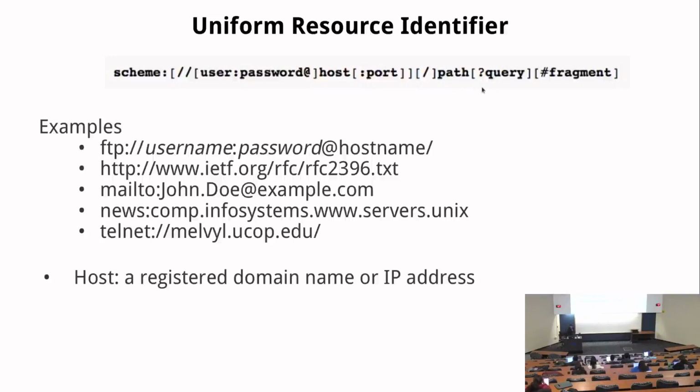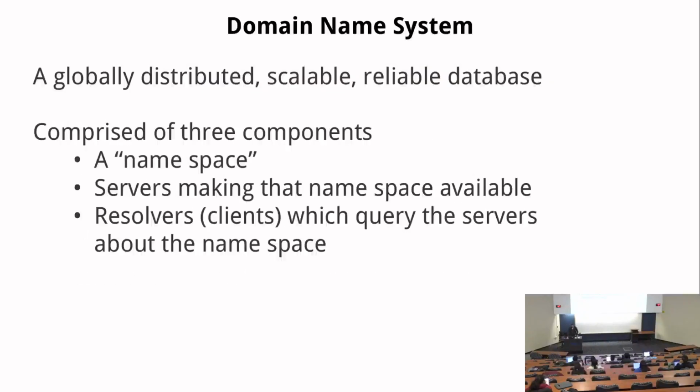After the path, there could be some queries, and also some fragment. But the most important thing here is that all of those parts are optional. The host part is not optional. If you don't even know who the host is you are talking to, then you are not addressing anyone on the internet. Other parts, for example the path, could be the root path if you do not give anything. If you do not give a port number, then the default port number for that scheme will be used. Like for HTTP, we will use 80. FTP is 23 or something. I don't remember what the port number for FTP is anymore because no one is using that anymore.